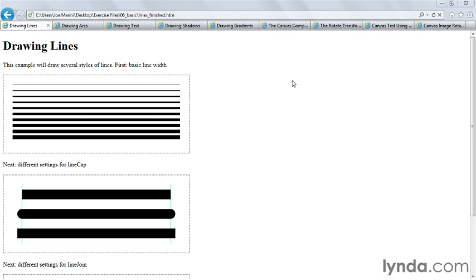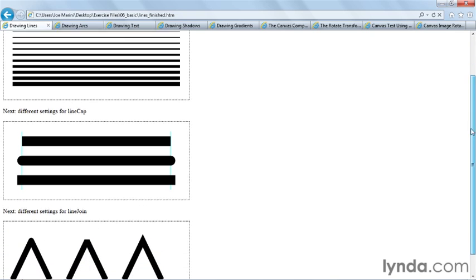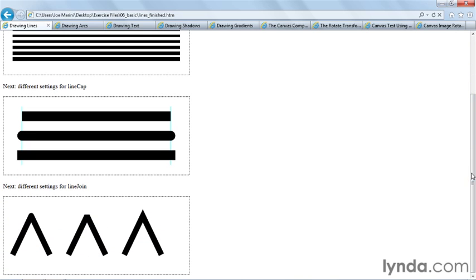The HTML5 canvas provides a lot of drawing operations to learn about. So what I'm going to do first is show you a quick overview of the kinds of things that we're going to learn how to do in this course. So using HTML5 canvas, we'll learn about how to draw lines. And you can see this is the example here. This is the actual finished example that we're going to build.